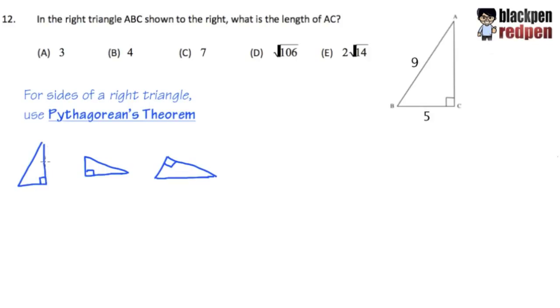And this is how I would like to demonstrate how we can use Pythagorean theorem. As we can see, all the right triangles will always have a longer side. For the first one, we see that the longer side is right here, so let me just color this in red, and this is called the hypotenuse, but I will just label this as C. For the second one, the longest side is going to be right here, this is the hypotenuse of this right triangle, and I'm just going to label that C.